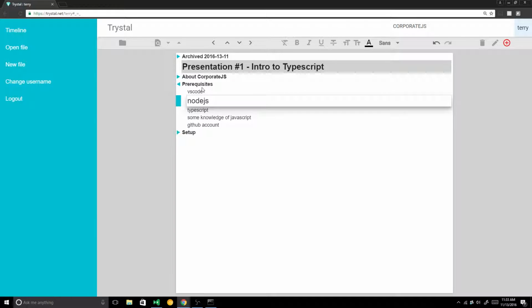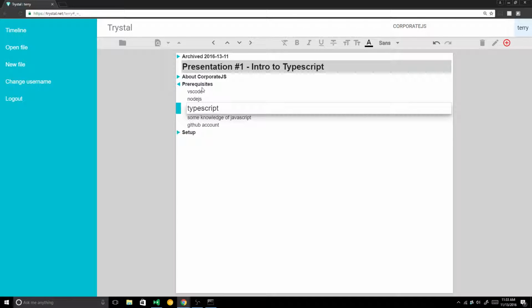I'm going to be using Node.js to run this today because it's much simpler to write a program that has just a couple of lines of code as opposed to trying to build a website where we have to get into all the creativity around HTML and so forth. So this allows us to focus just in on the TypeScript stuff. Of course, we'll need TypeScript itself. I'll show you how to install that if you haven't got it installed already.